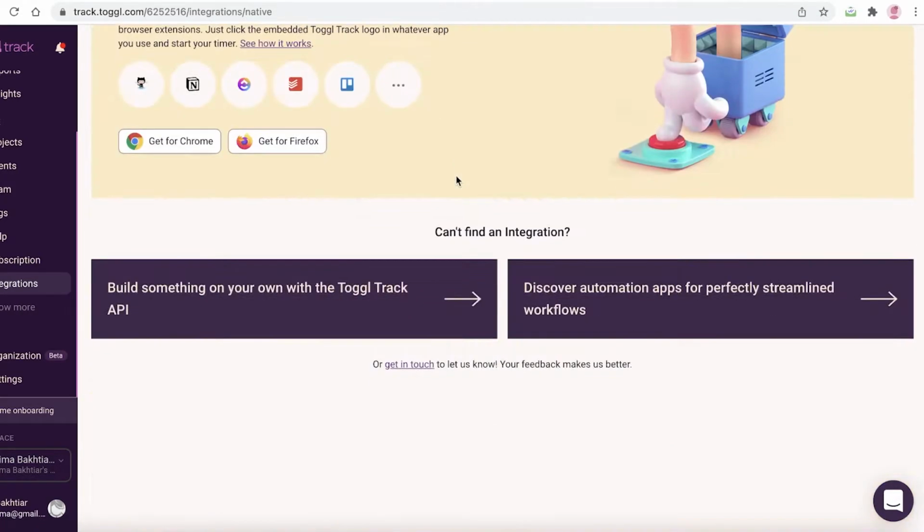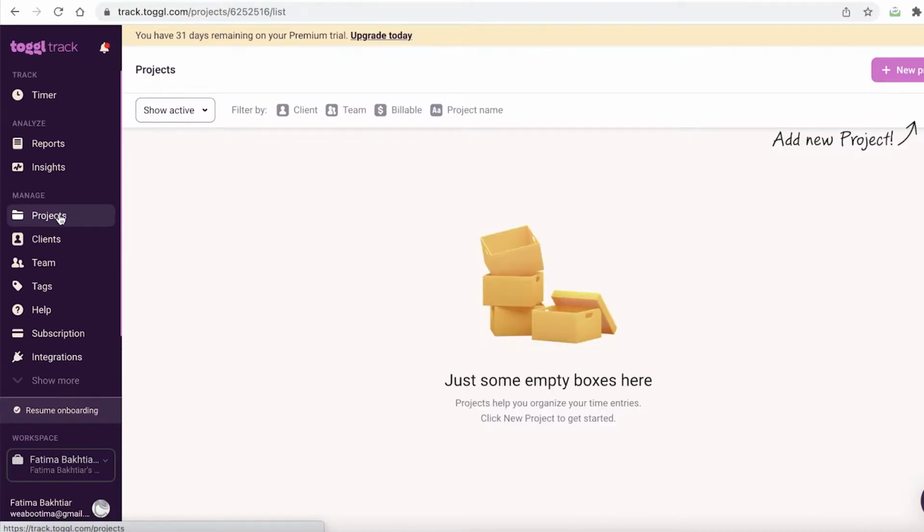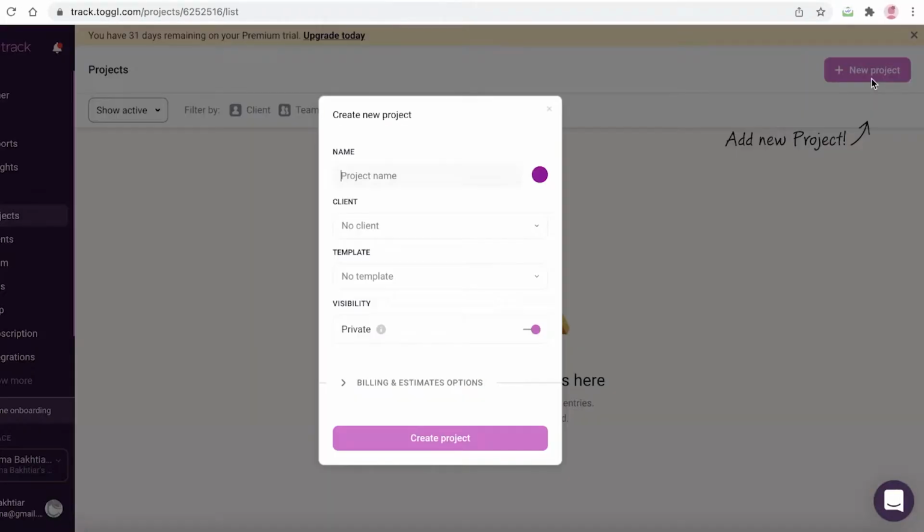So to get started with Toggl Track, the first thing I like to do is add my projects, because if I'm tracking any kind of time, it's usually for a specific project, if it's billable hours, if it's a me project. So if you want to maximize your productivity, you're going to begin with your project, and I'm going to enter my project name. Let's say I'm going to add shoe design, or let's say I'm going to add email marketing, and then I can add my client. So we can click on add new client and enter a client's name.